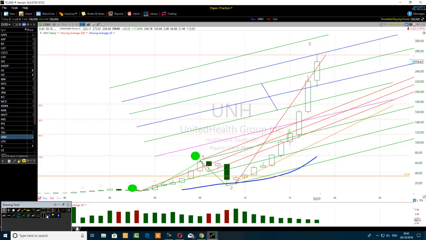So 3 points: top of the first wave, lower part of the second wave. With those 3 points, we draw our green Pitchfork tool. All right, we see the green one. And then all we do, we just measure the width of the Pitchfork tool and keep projecting it up. First projection, bringing us here. The median line of our new channel is the pink one here.